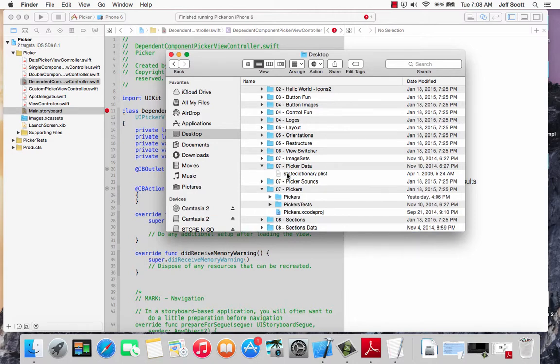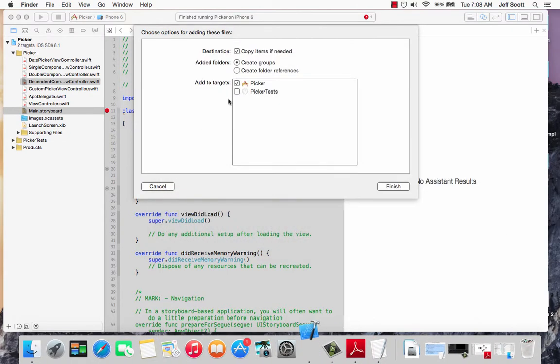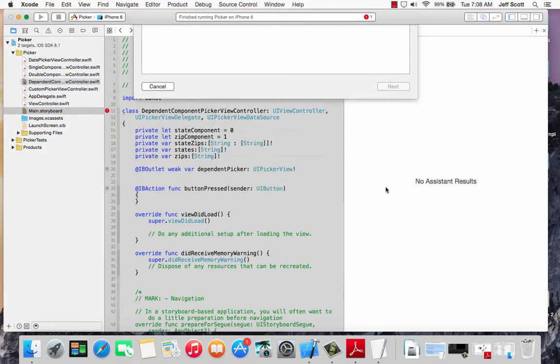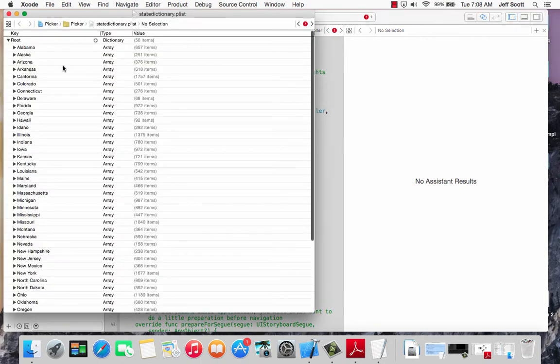Okay, so that's the state directory plist. Drag that file into the pickers folder. We want to copy, finish. There it is. So it says that we can open it in here.